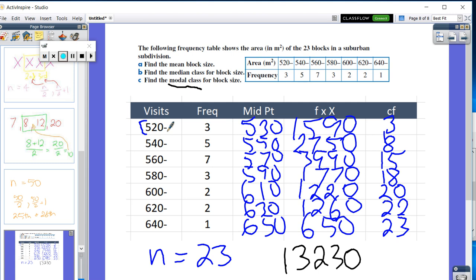The modal class, which one's got the most? Well, it's this one here. So, that there would be the one that's modal class. And then we just need, what is the median class here? Well, we need to have a look at 23. It's an odd number. So, if we add one to it, you get 24 divided by 2 means that the median position is in the 12th. And then we can come here to this column to determine which position is position 12th. Now, the first three positions are in that 520. Then, next eight positions are 540. Sorry, the next five positions are 540, which takes up to 8. Which means that the 12th is actually going to also be in there. So, the median class would be that 560.